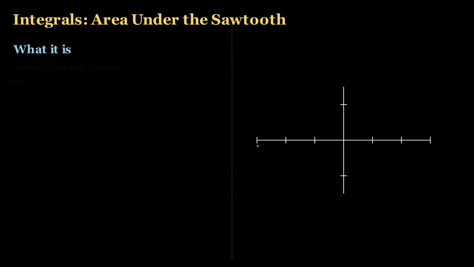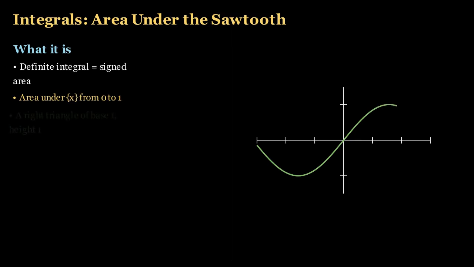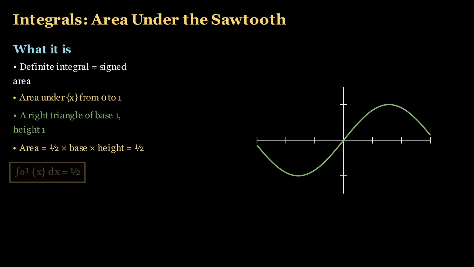A definite integral is just the signed area trapped between a graph and the x-axis, from a starting x to an ending x. For our sawtooth function, the fractional part of x, one period runs from 0 to 1. The graph is a straight line climbing from 0 to 1, so the shape underneath is a right triangle. Its base is 1 unit wide, its height is 1 unit tall. The area of any right triangle is half the base times the height, so this area is exactly 1/2. That single number is the integral of the fractional part over one full period.